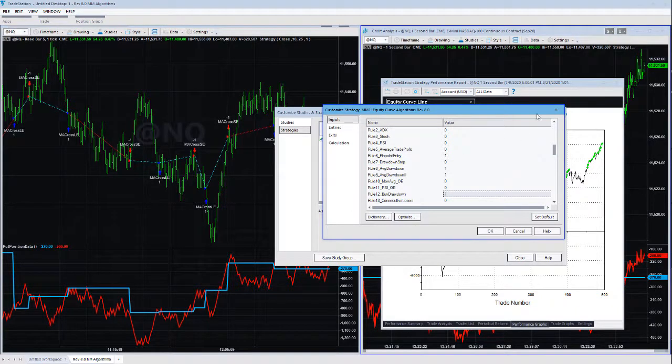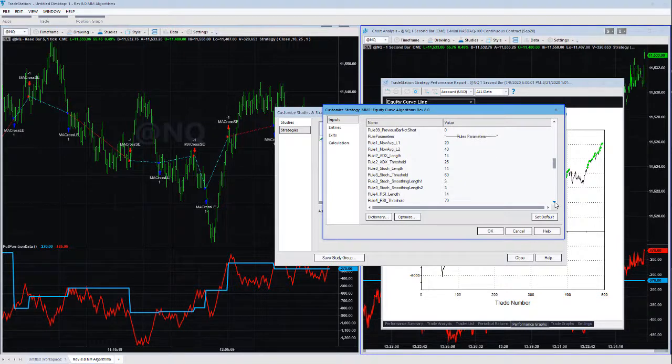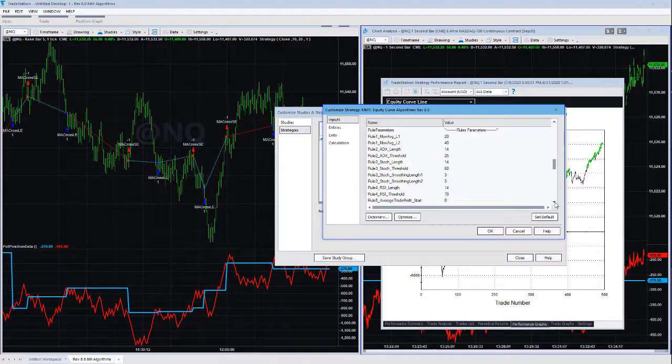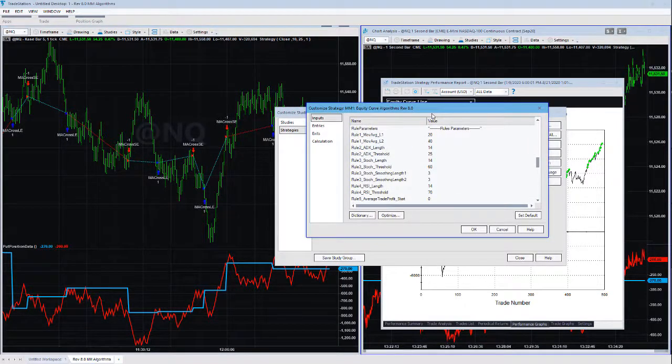So it's a form of the degradation algorithm. We're waiting for this to go into a drawdown and for the equity curve, the open equity curve, to move down. Now rules 8 and 9, the default inputs for those. Now the defaults for each of these inputs are down here. I'm not going to go over every single input in this right now. The rest of this is going to be based on the inputs that we're using. We have more information on the money management algorithm page about each of these inputs.